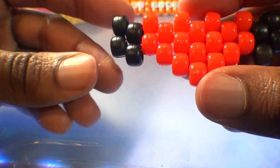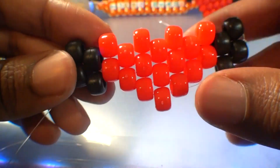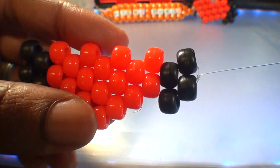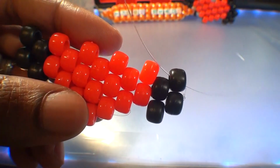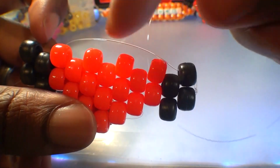Now that we have the string coming out of this black bead on this end of the pattern, we'll just leave it here for later use. From here, we'll need to use that string on the other end of the pattern to build on the top row, but first we'll need to take that string and run it to the closest bead on the top row here. Watch close as I guide the string to this bead, pulling that string all the way through, setting us up to add beads for this top row.